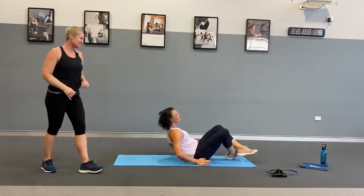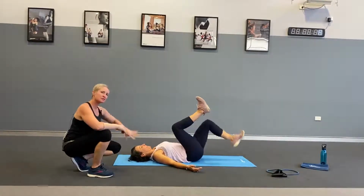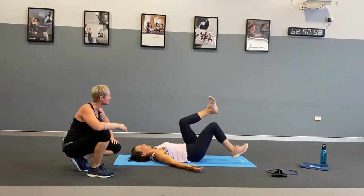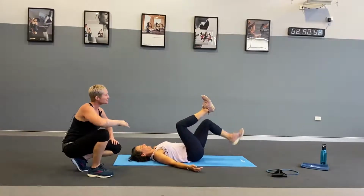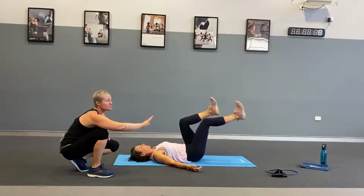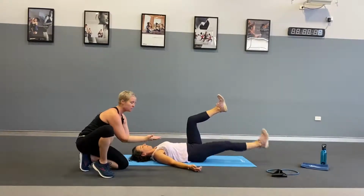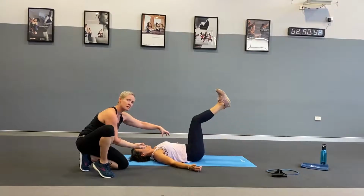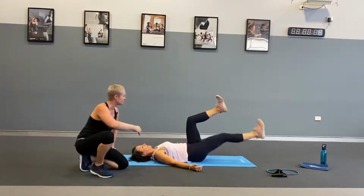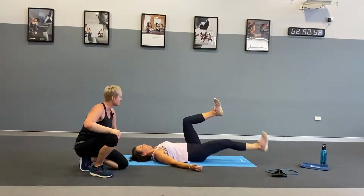Okay, heel taps. Okay, so set yourself up first. So Kel likes to do a little wiggle into the mat before she starts. Now if you start to take the heel a little bit further away from the butt, it makes the move harder. So your body will automatically want to lift in the middle. I need you to draw that belly button in, hold the core down as the heel taps the floor. Good. Good chance to catch your breath as well.